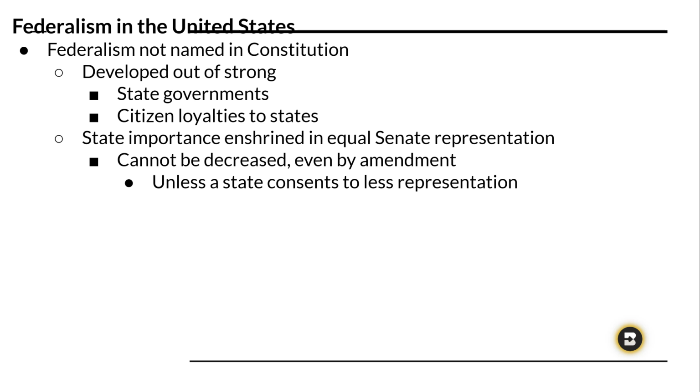The only exception being essentially something that will never happen. A state would have to consent to have its representation in the Senate reduced. And there might be some large states that would care less about the Senate, like California or Florida. But certainly smaller states like Wyoming or the Dakotas, Nebraska, they're not going to consent to having their number of senators reduced.